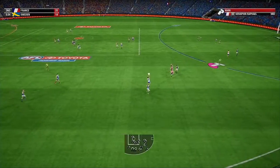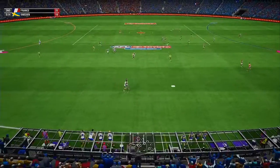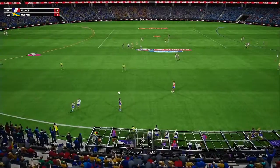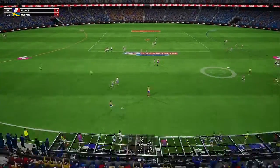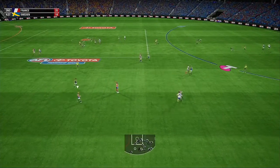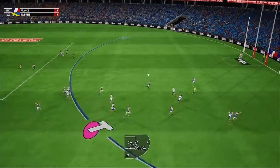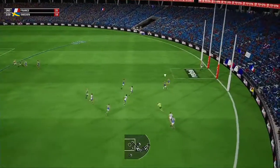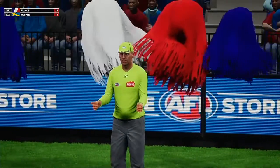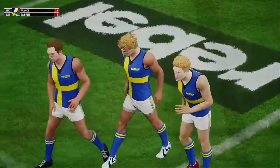Moves the ball along the wing, takes the ball. Uses it by foot, ends up turning this ball over. He drives it, taking a nice grab. Goes by hand, receives the handball and takes off. It's a turnover, he gets his hands on the footy, he can take off after that handball. Gets some reward for his efforts. What a tight game we have here.